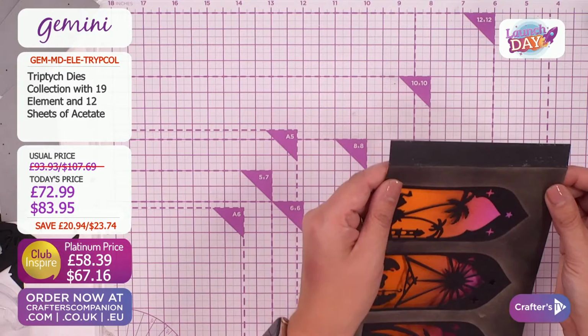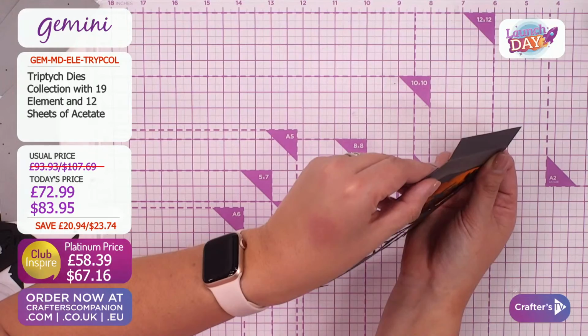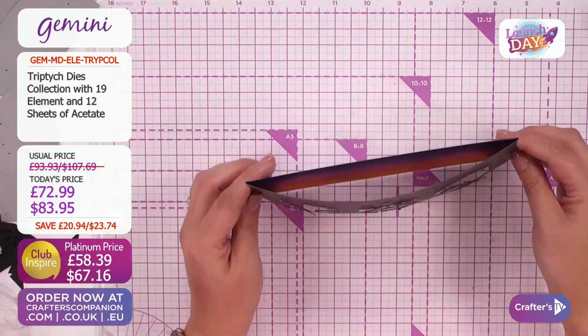This is going to be awesome. And then once that's lined up, there's my first one. All lined up, just dropping it down. I'm trying to do it kind of for the camera. So can you see I've got it lined up? Then I'm just at this point dropping it down so that that will tuck under and we've got that bow front. That's how you get the perfect bow front.